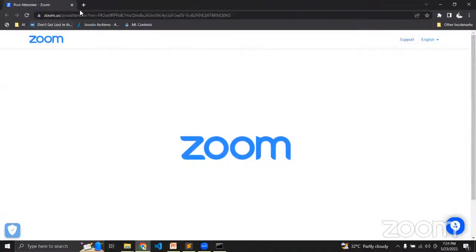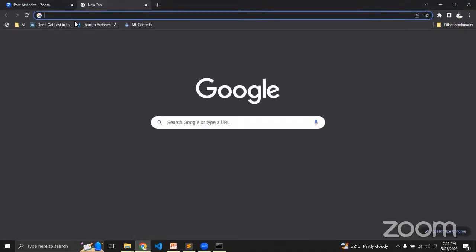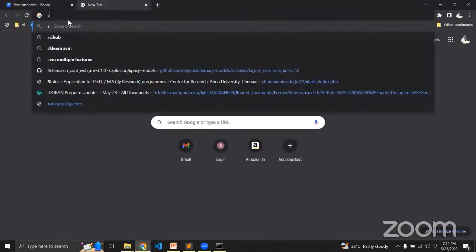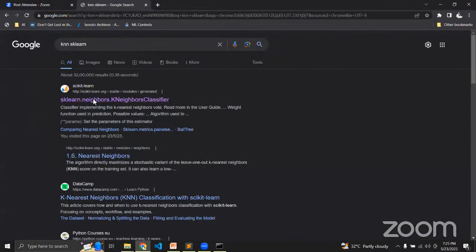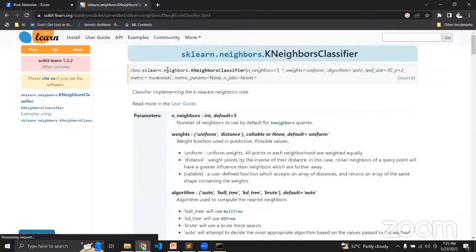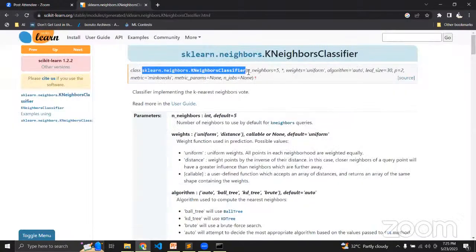So you can very well go to the scikit-learn documentation. Let's say I'll go with k nearest neighbor scikit-learn. I'm going to the first link that it opened, and you can see the function is here, correct? It's scikit-learn.neighbors.KNeighborsClassifier.